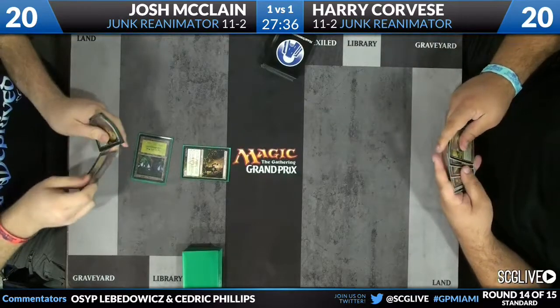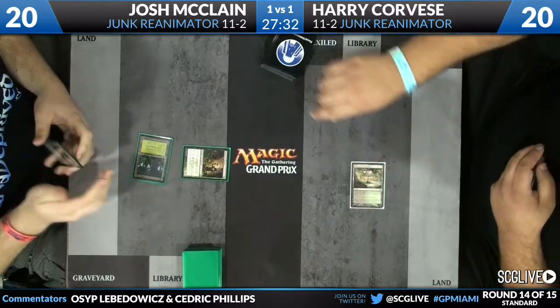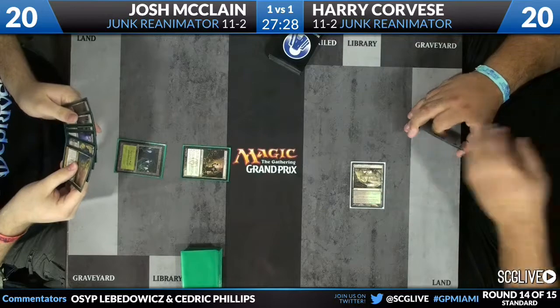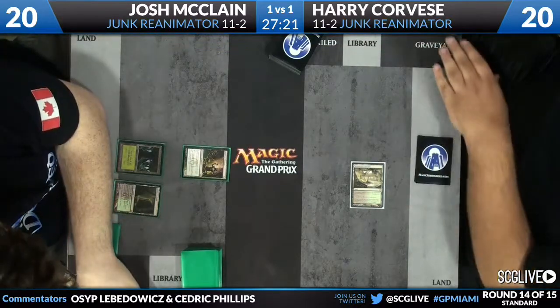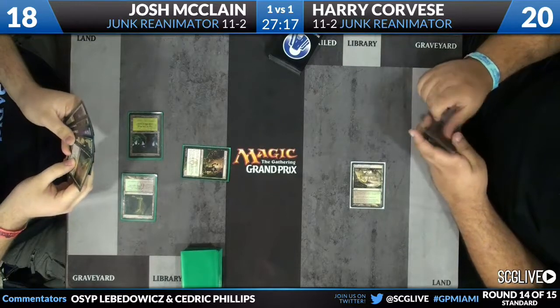So Corvese is going to keep on 5 cards. You see McClain starts off with a Deathrite Shaman, an all-star in this matchup. Corvese is going to play a Woodland Cemetery and pass the turn back. You see Corvese's hand is not very exciting. One card that he does have currently in his hand is a Selesnya Charm. But McClain currently does not have a mana accelerant, but Deathrite Shaman can act as a makeshift mana accelerant if there's a Grizzly Salvage or a Mulch involved.